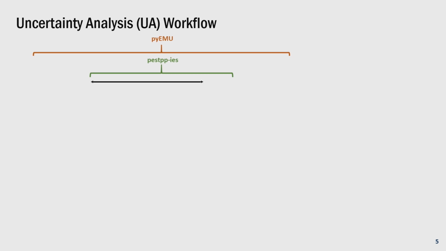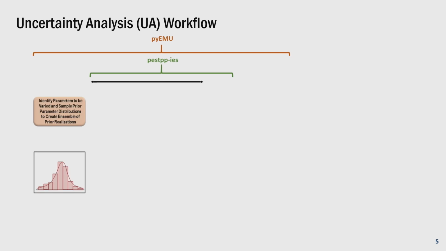So as shown during the day, we have this uncertainty analysis workflow based on PyEMU, where we follow a series of steps in a very similar way as Andrew showed this morning, or Kevin. We identify the parameters that want to be included in the uncertainty analysis. We define a prior distribution of these parameters. We send that to PEST, where we are able to reduce prior realizations.